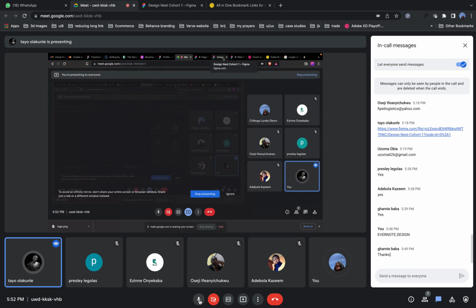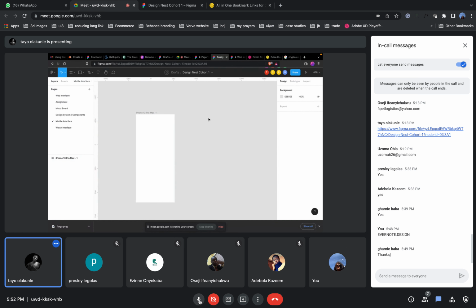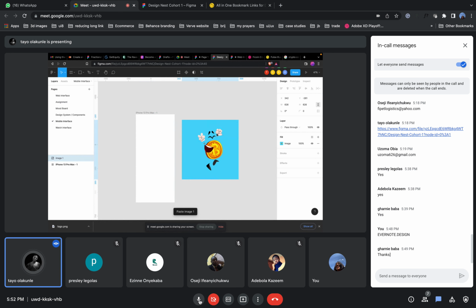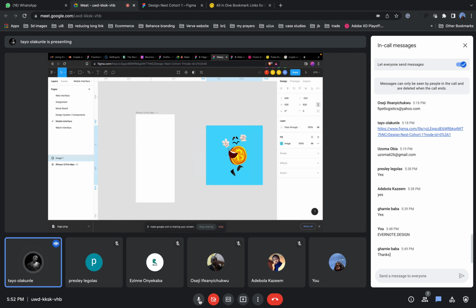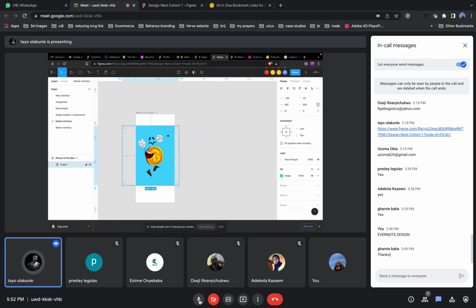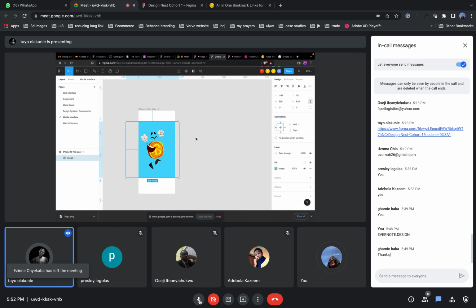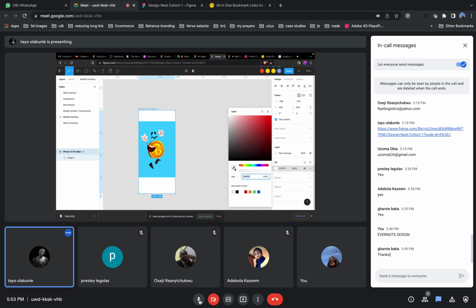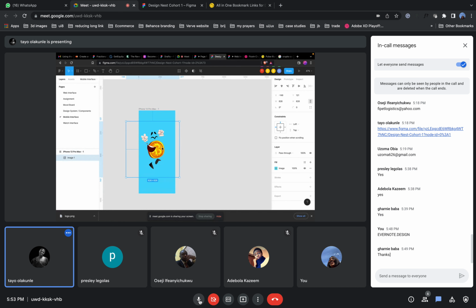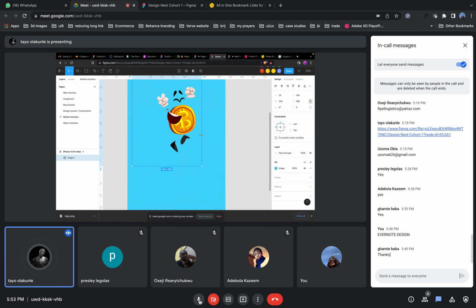So we go back into our mobile interface part, and then let's just paste our illustration here. Now, what we are currently designing is the splash screen, right? So we bring this into our frame, and now we want it to fill up the whole thing. As a designer, you have to come up with creative ways to make things look beautiful. Now, the way this one is looking isn't so nice. So what I would do is click on the frame and use this color, so it doesn't look like there's a difference between what I have done earlier, and then I just fit it into the page.